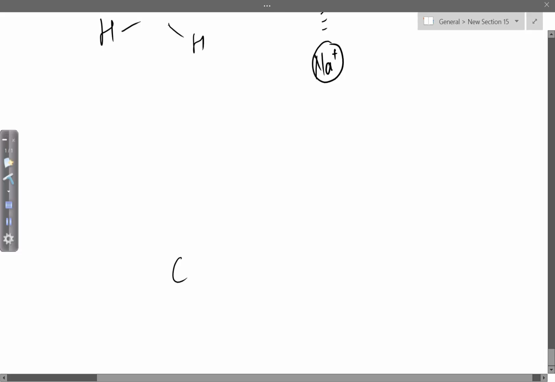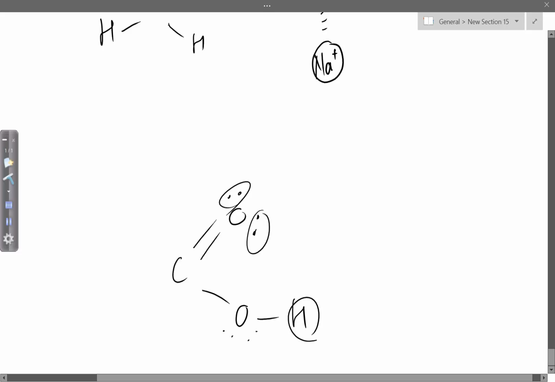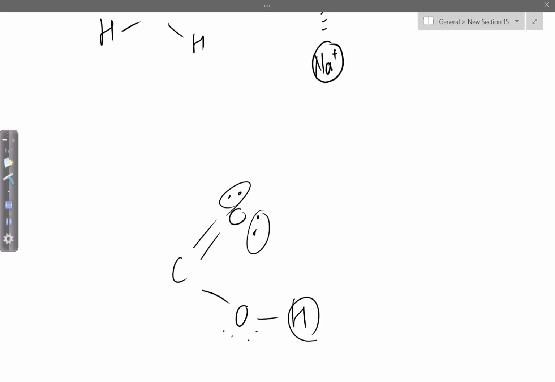Precisely because one of these can form how many hydrogen bonds with water? There's one lone pair here, one lone pair here. There's a lone pair here, there's a lone pair here, there's a hydrogen here. Compared to this, whereby it can only form with one other of its kind, right? So it's energetically more favorable to form with water.